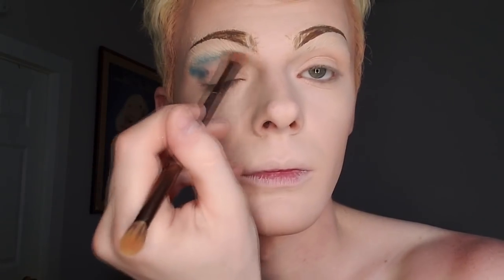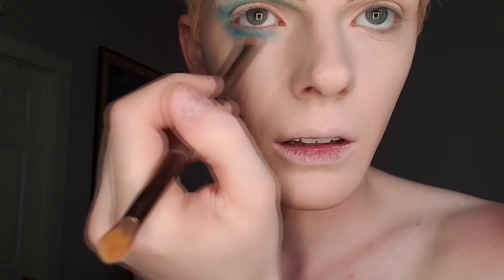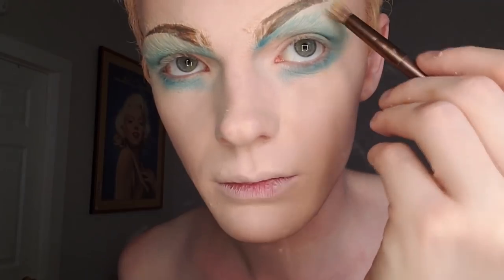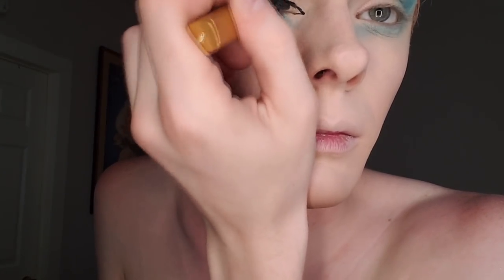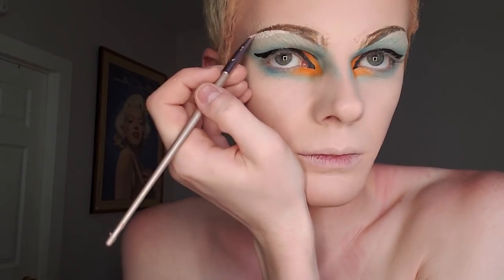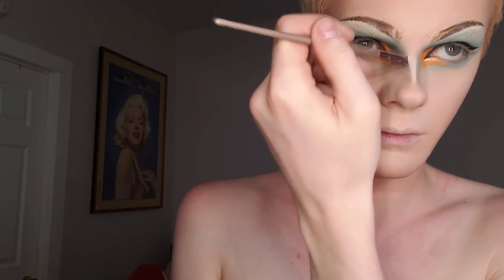Now I'm going in with some eyeshadows. This is blue — a pretty flat, fluffy brush — and I'm just carving out the shape that I like. I'm taking the other end of that brush with a translucent powder and buffing out these edges to soften it and blend it into my skin tone. Now I have a liquid liner, so I am sharpening that inner eye corner and bringing it to a little baby wing on the outside — it may seem big to most people, but to a drag queen that's pretty small. I carve out my crease — I like a really hard crease — and I fill the inner part and lid with an orange because they're complementary colors. I also bring the eyeshadow into my nose contour. I think it's really cohesive. I'm taking the same white cream we used earlier and cleaning lines up, adding it to the brow bone to soften that a little bit. Now I'm going in with the nose contour and highlight, taking a really small brush and making that nose look snatched and tiny.